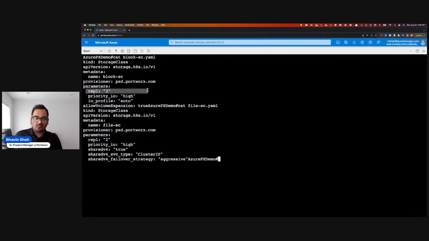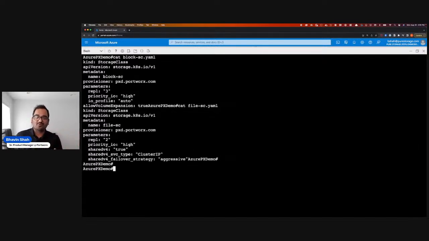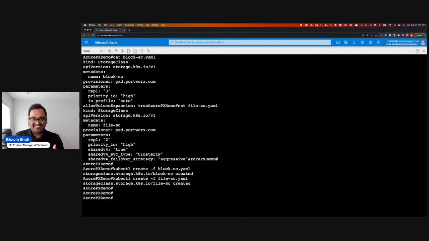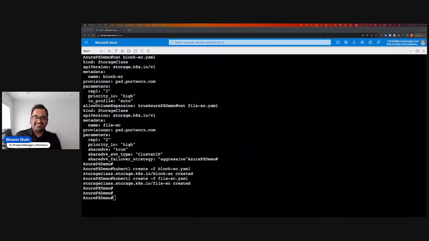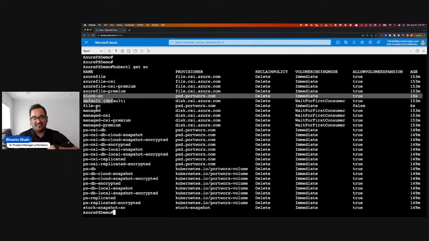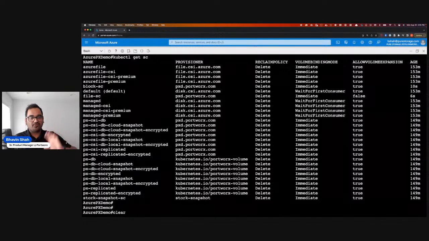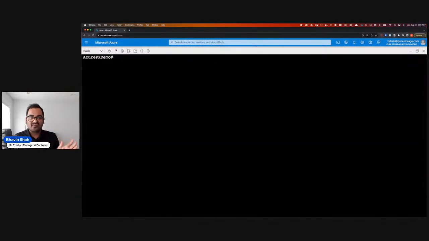The first one is for read-write once, or block volumes, with a replication factor of 3. So any volume that you deploy will be spread across all 3 nodes in your AKS cluster. And then a read-write many storage class with a replication factor of 2, where it will have your primary PVC and a replica running on a different node and a different AZ in your AKS cluster. So that's as easy as configuring storage classes. You don't have to worry about creating CSI plugins or anything like that. You have that solution ready to go. As you can see, if I do a get storage class, I see a few AKS or Azure storage classes available, a few default storage classes that Portworx created, and the custom ones that we just created right now.